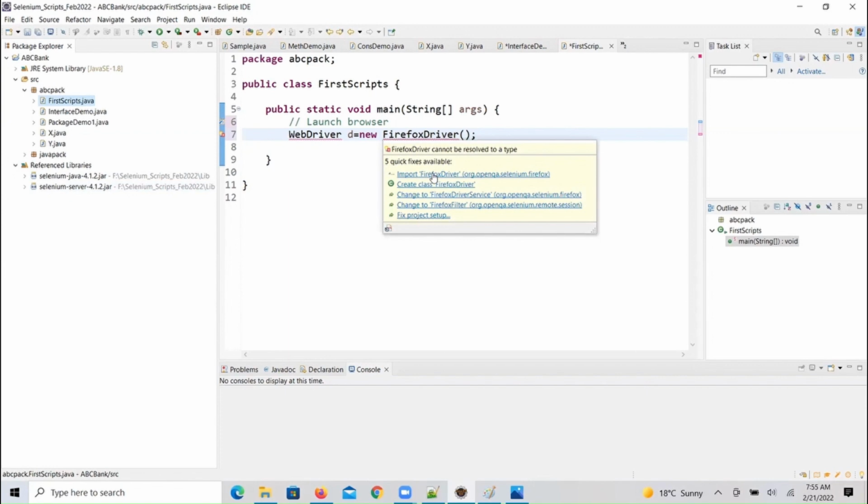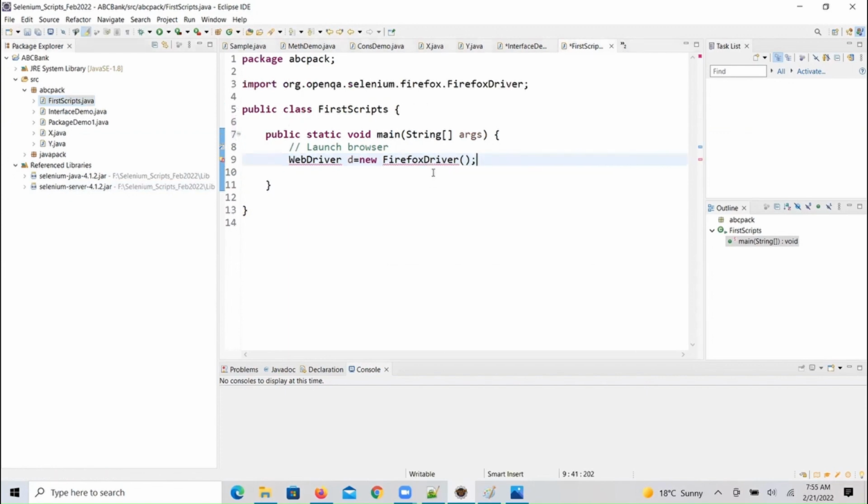We have used Selenium server and Selenium Java. Now place the mouse pointer and simply select the import statement, or Control Shift O is the shortcut key.